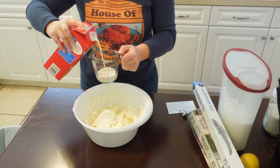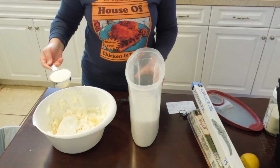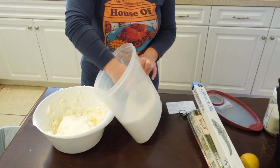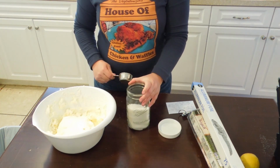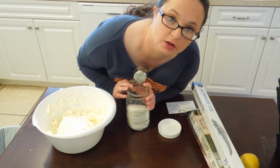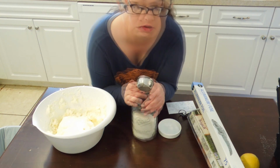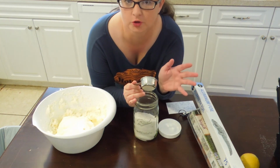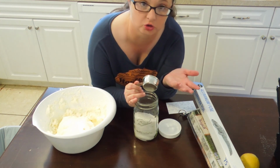1/4 cup of heavy whipping cream. 3/4 of a cup of regular sugar. So 1/2 plus 1/4 cup. And then I'm going to use a 1/4 cup of vanilla sugar. You don't have to use vanilla sugar. I use vanilla sugar just to flex. Then you can use just straight 1 cup of sugar and up to a tablespoon of vanilla extract, depending on how much vanilla flavor you want in your cheesecake.